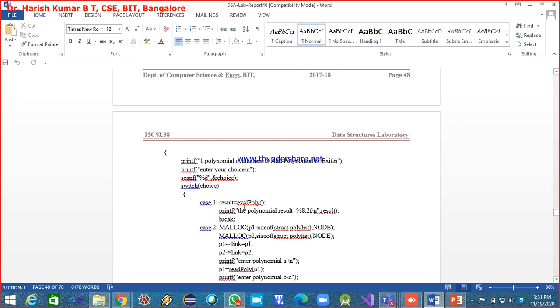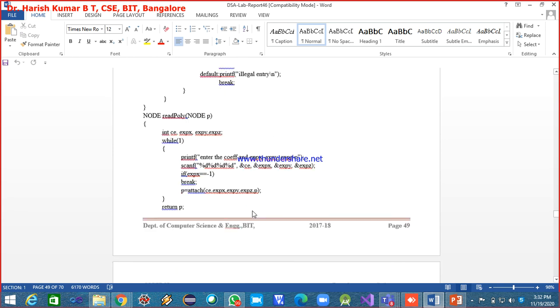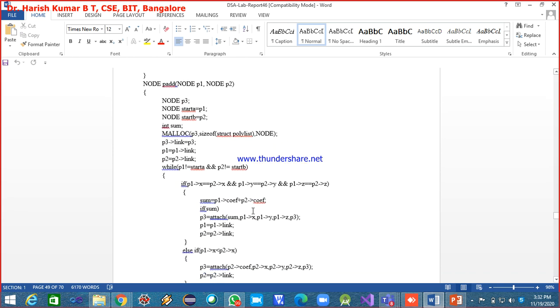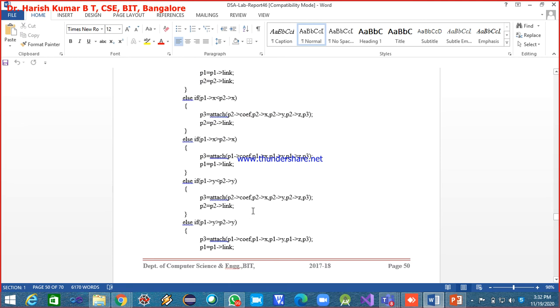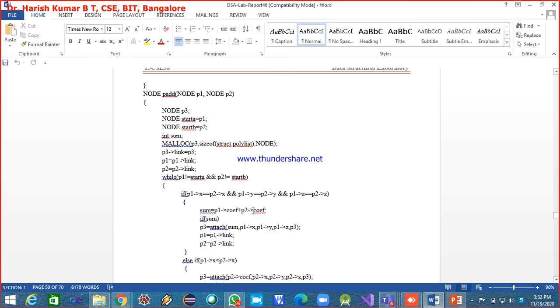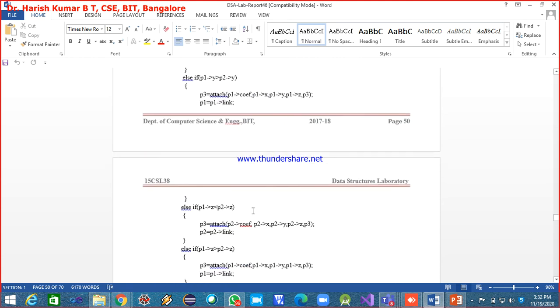Now we'll start with add polynomial. Case, okay, let me go to eval poly first. What the eval poly function will do is evaluate the given polynomial, that's all. Now I'll go to the function eval polynomial.